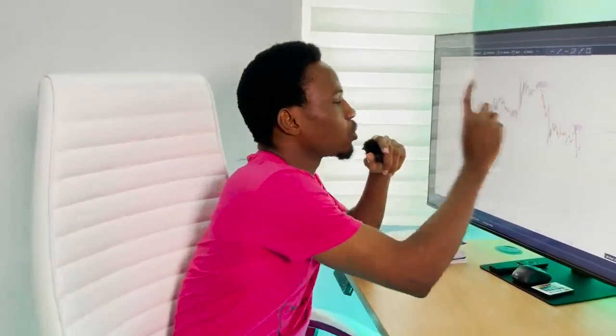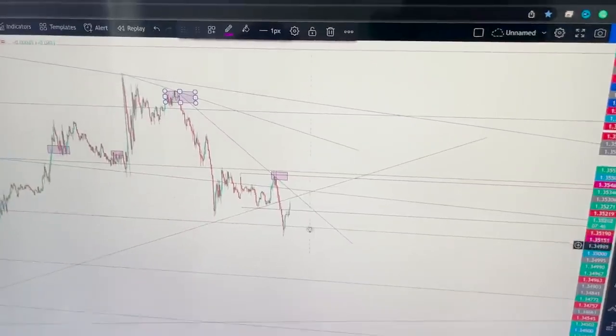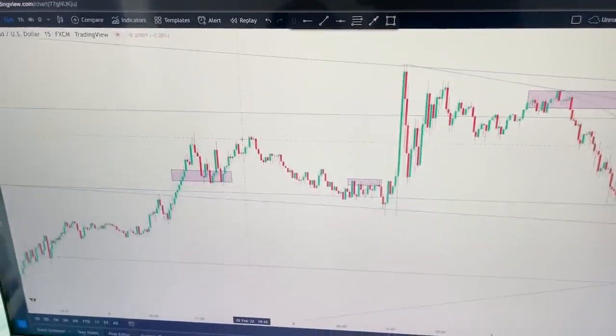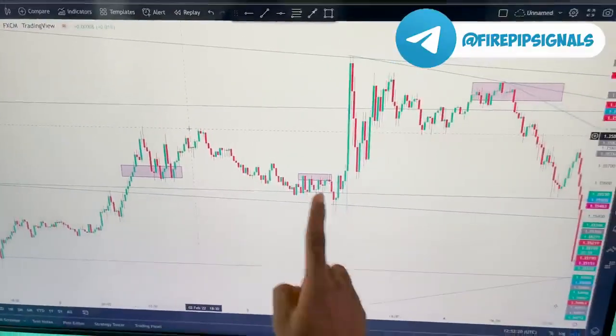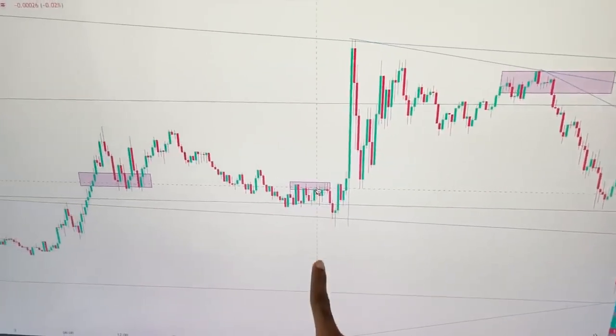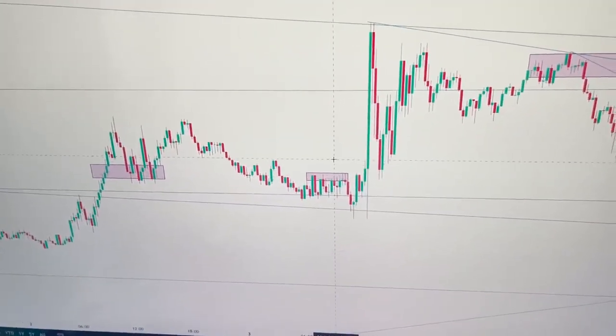So right here, anytime you see these grayed out boxes, that's where my entries are in. Like here, the other time I sent this one to the Telegram channel. Just in case you're not also in the Telegram channel, make sure to also join us. Check out this point. I got entries at this point, hoping that price was going to drop massively. But I got hopped out at this point, whereas my stop loss was somewhere around here.